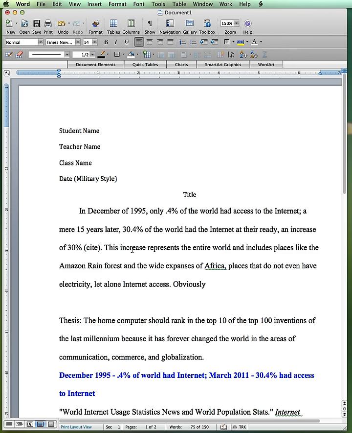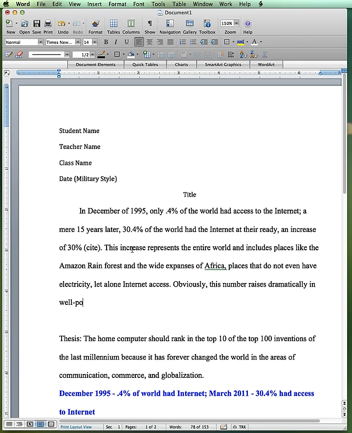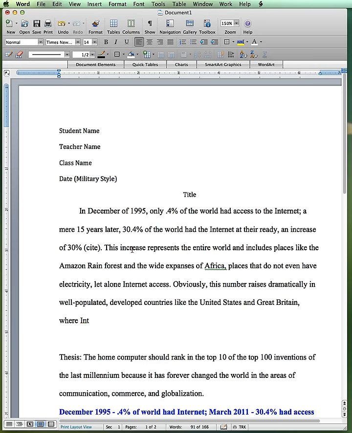Well, obviously, this number raises dramatically in well-populated countries that have internet, developed countries like the United States and Great Britain, where internet access is afforded to a higher number of the population.